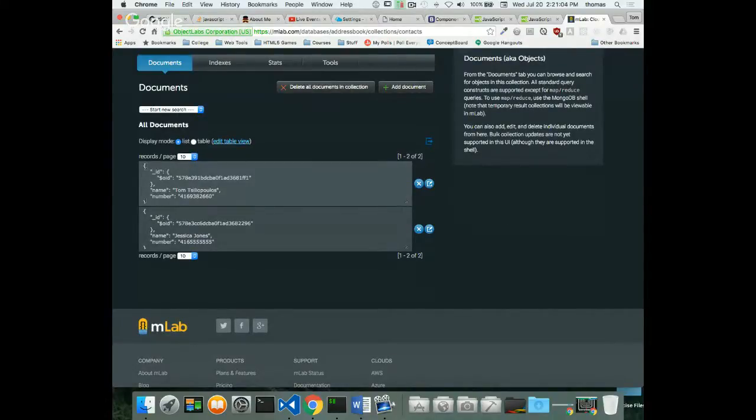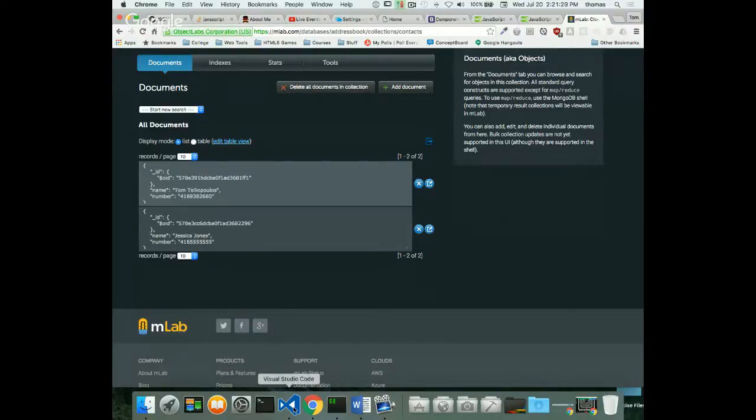So these are the documents. Each document is an object. So here's a document object. I have name and number, and I have Jessica Jones. I put her with me too. Why not? And then there's name and number for her. And I'm going to read this document using Ajax from my Mongo server with only front-end technologies, just JavaScript. How do I do that? And I can actually write to it too if I want to.